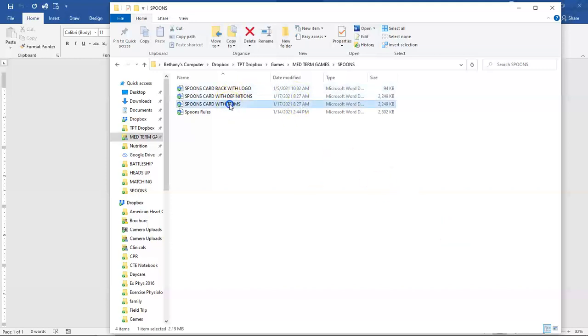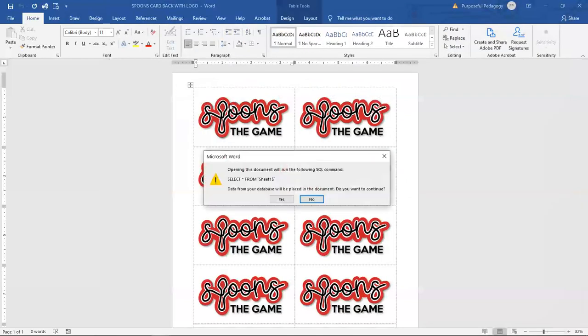So again, the very first time you pull it up, it might want to put it in read-only mode, and you're just going to tell it that you want to be able to edit it. But the second thing it's going to do is it's going to know that there's an Excel spreadsheet that's supposed to be attached to this document. And the very first time you pull it up, it's going to force you to go find that.